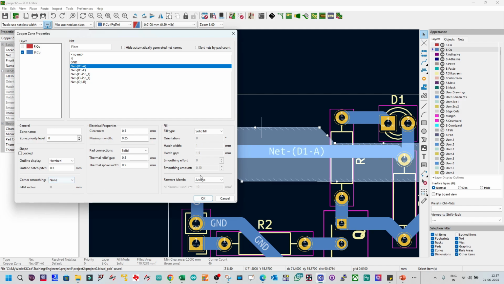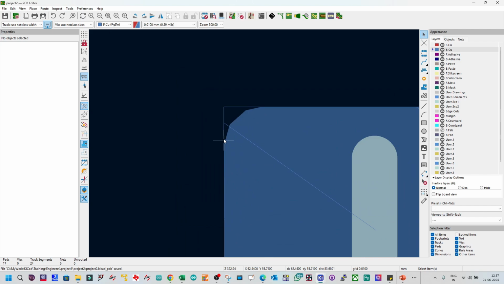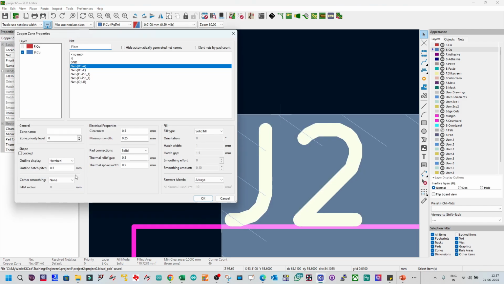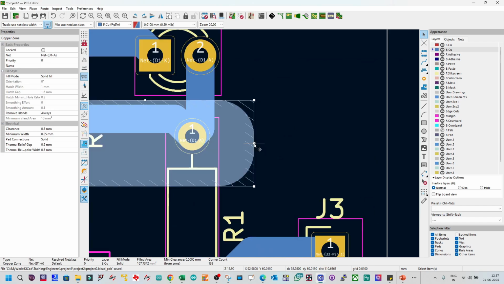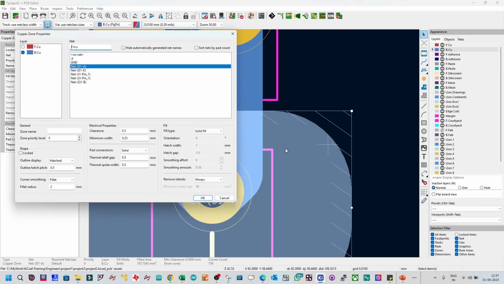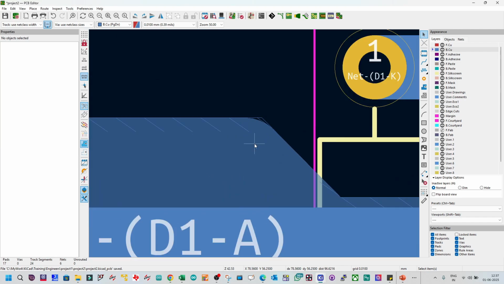When it comes to corner smoothing, let us say if you're doing some RF design, let us not go into the technical detail. There is corner smoothing happening by default. But if you want to make it even smoother, like a circle, just go here, put that fillet, make it some 2 mm or 3 mm, and hit B. You can see this got a very nice shape. The corner is set to 2 mm radius. Let us say 1 mm, it will be even sharper. You can see that, no? That's all, the corner is gone.